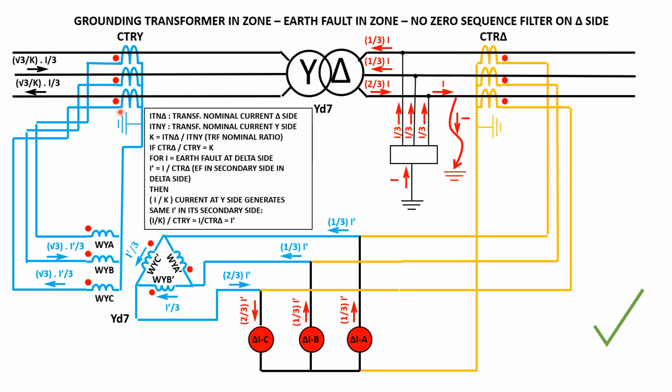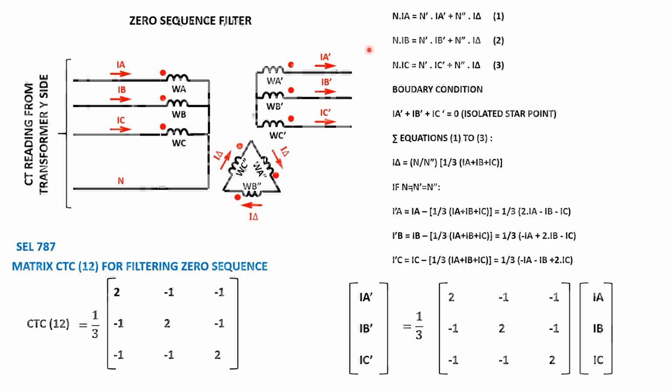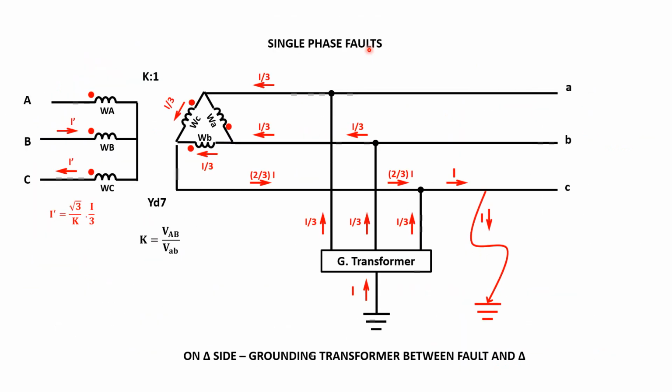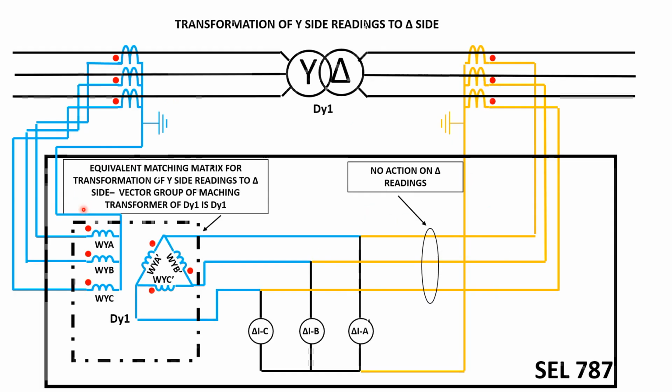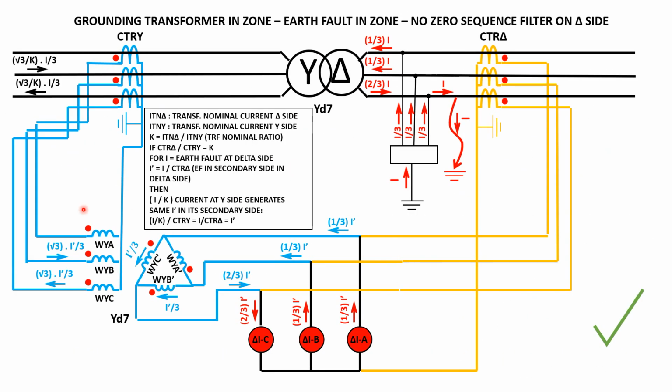So basically, just before that, as I explained about the coloring here, on this side there is no difference in the scenarios we're going to investigate here. It's just back to where I explained. On this side, we have this current going in the primary side, in the Y side. It's 1/3 of the earth fault current in the secondary divided by the transformer ratio and multiplied by the square root of 3. I put the same value here, square root of 3 divided by transformer ratio, multiplied by I divided by 3. This I is the earth fault current.